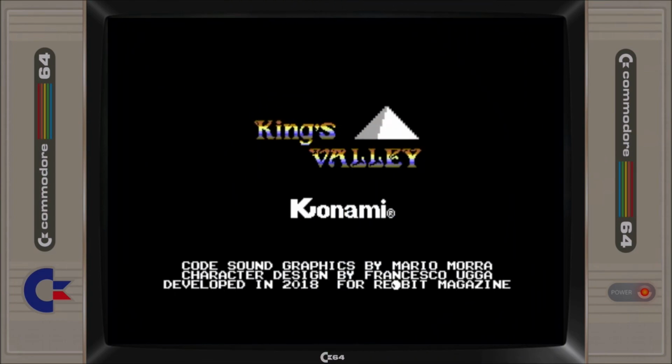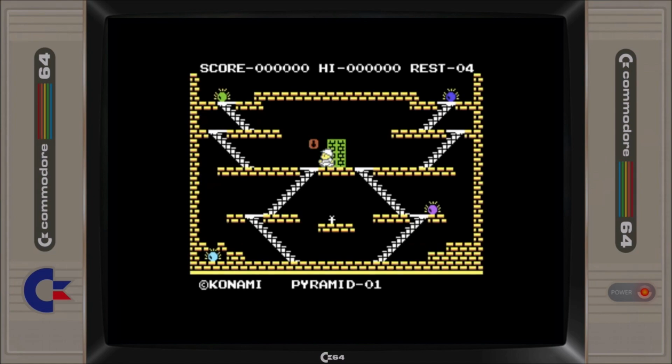King's Valley is a port of an MSX game released by Konami in 1985. It's an arcade platform game that sees you guiding your explorer around 15 different pyramids collecting gems while avoiding enemies. You can collect items such as daggers and pickaxes to help you with your quest, but when you are holding such an item, you are not able to jump, and as such there is a strategic element to the game.